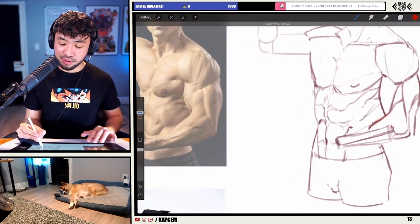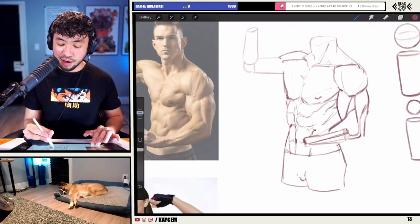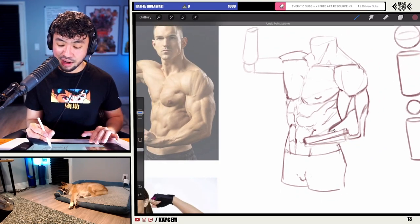Nothing personal, just reference. Yeah, I'm just using them as reference. I don't know them. I don't know their names. Sorry about that.